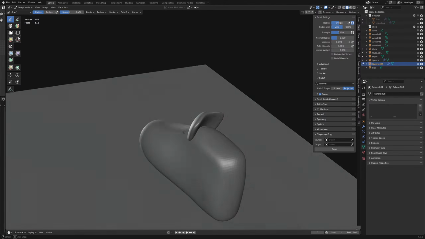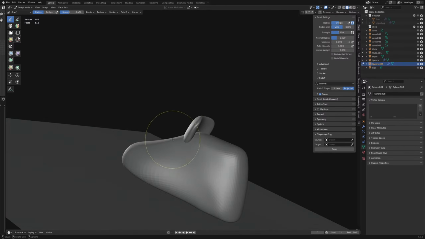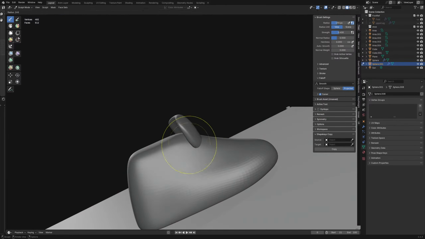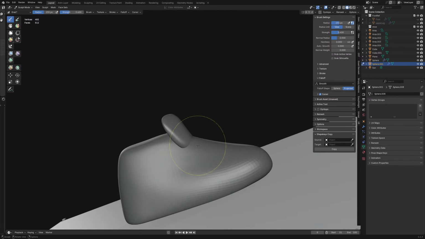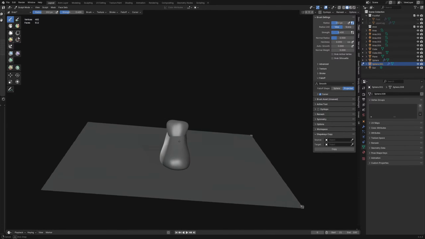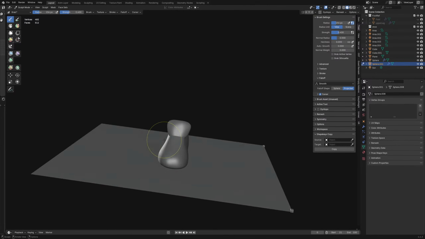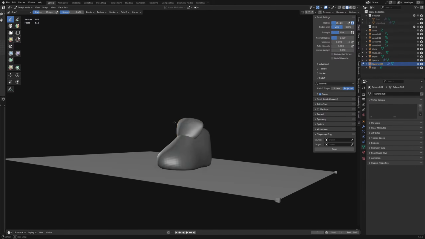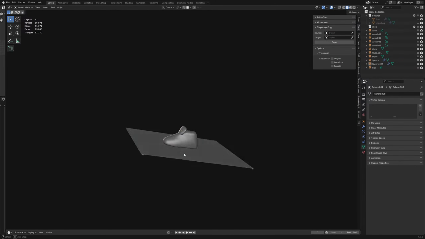I could go into object mode and move it, but let's try moving it in sculpt mode and see if we can get more of an organic placement here. Just trying to make it lean back more. Let's pull it maybe to the side. We could keep adjusting it later, but for now, let's just leave that.